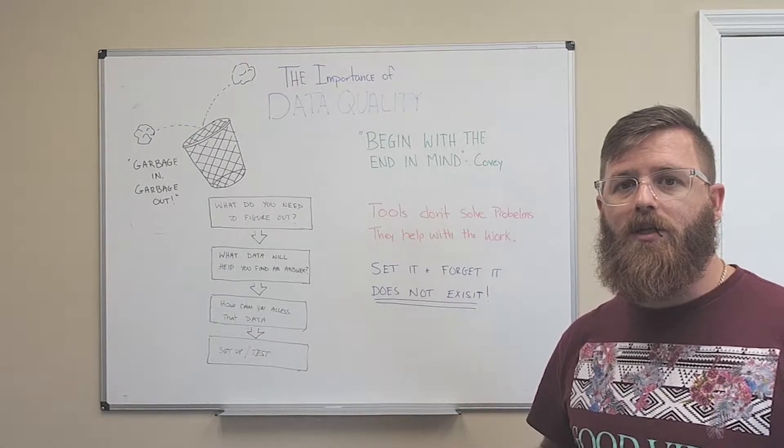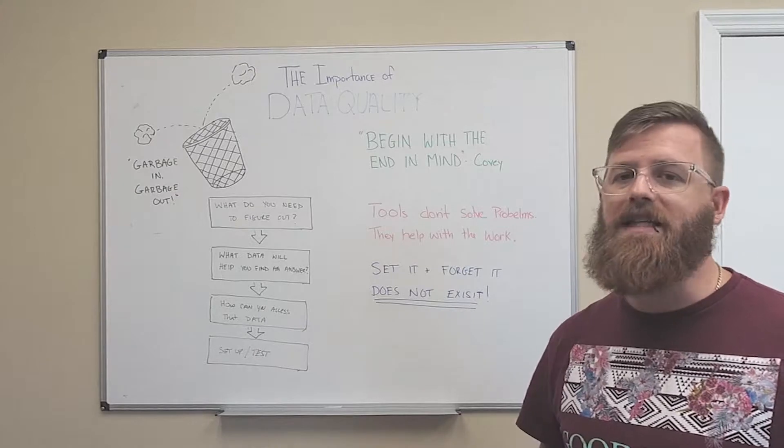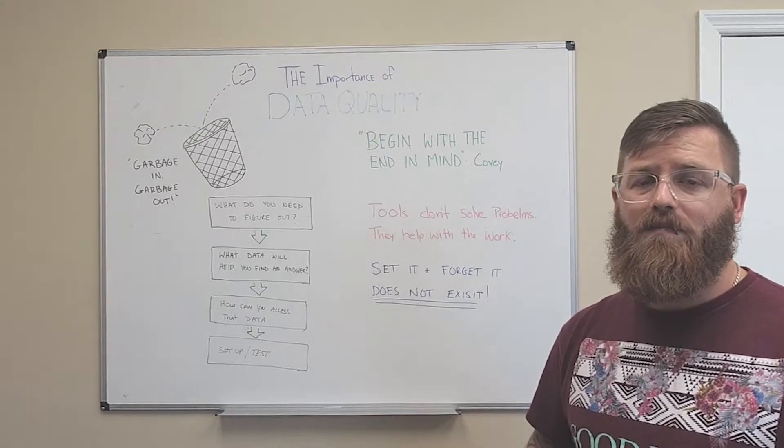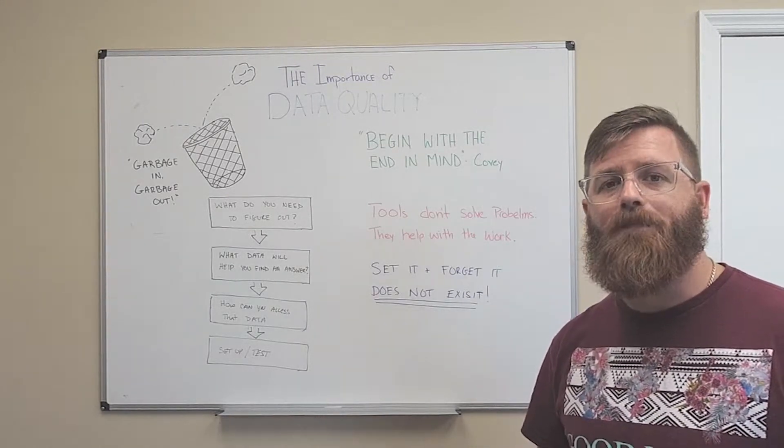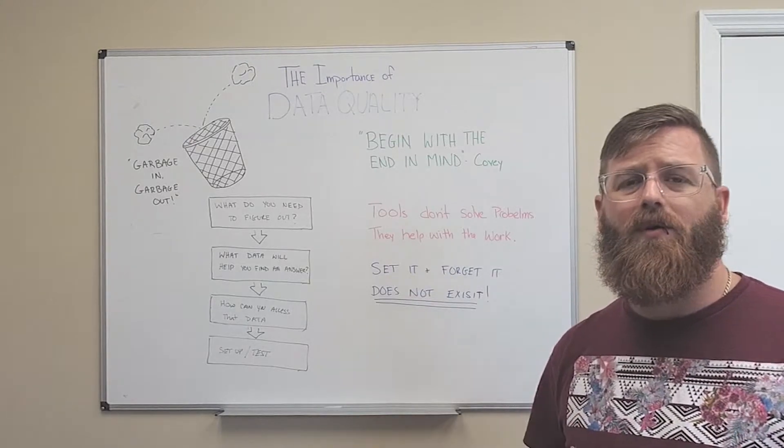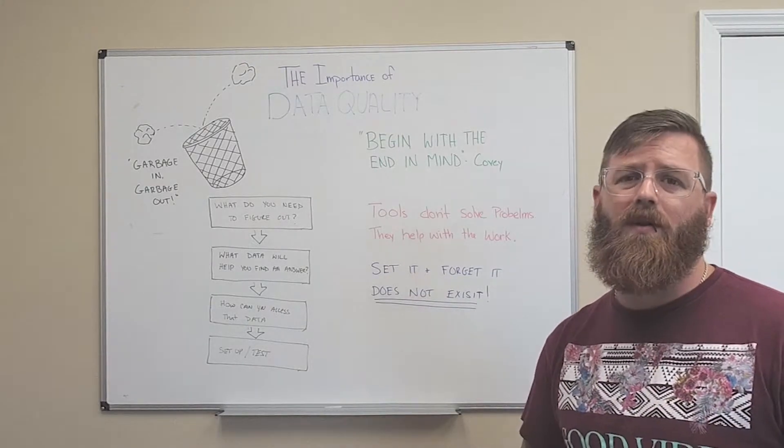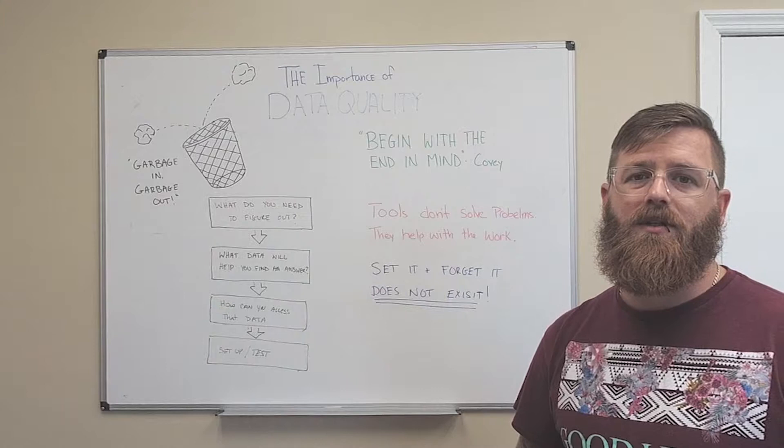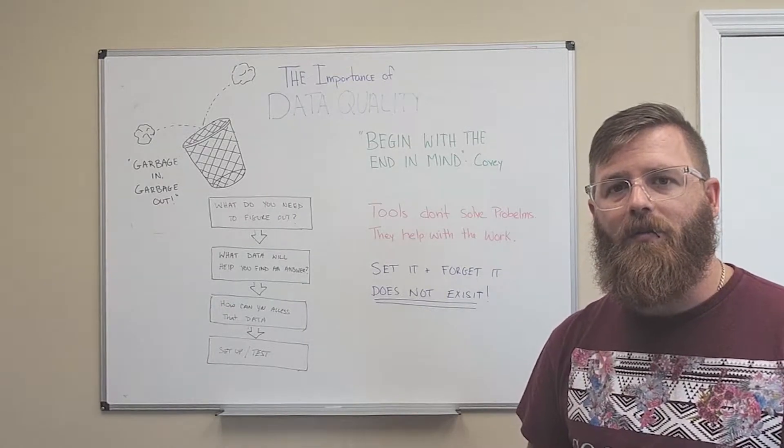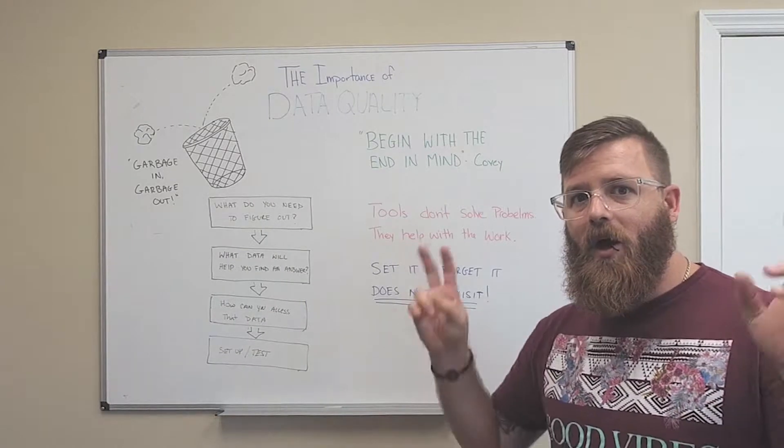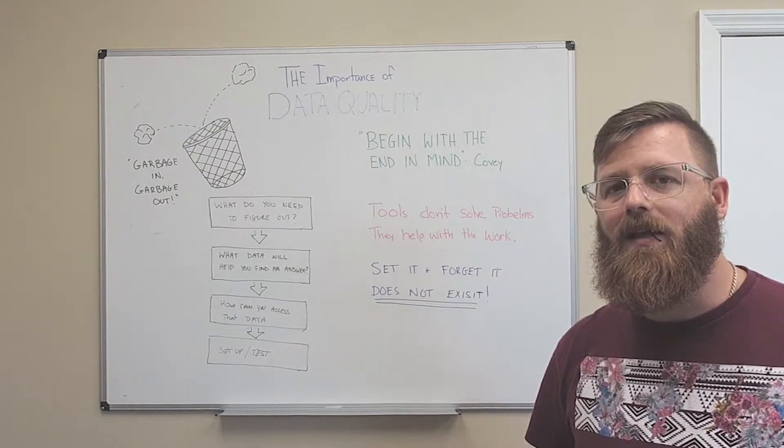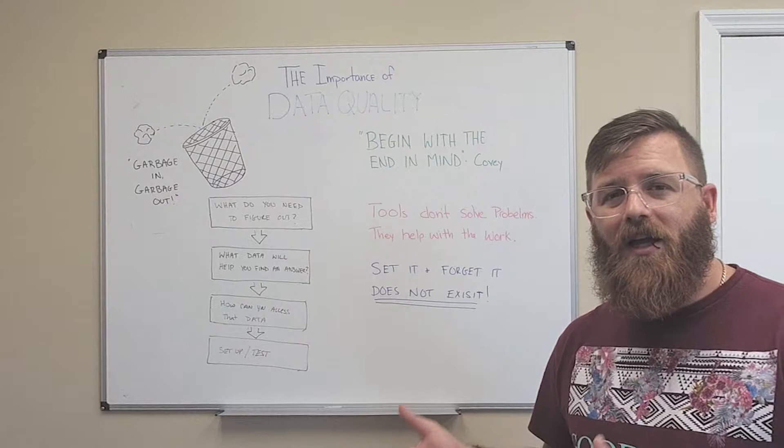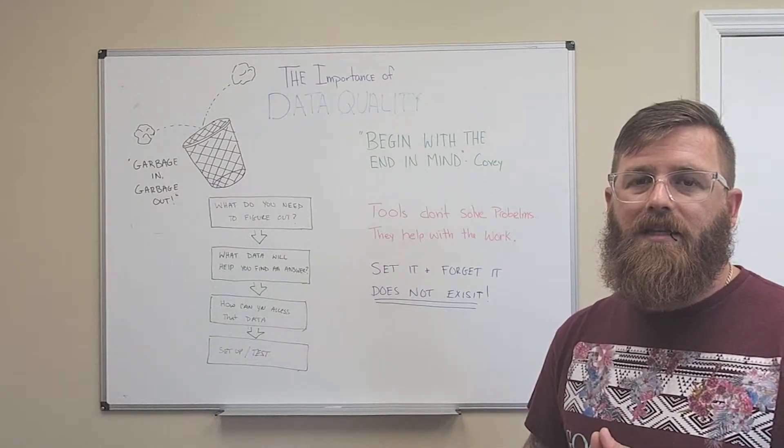The reality is that's not really the case most of the time because BI can be pretty complex. But you can simplify it by getting the numbers you need instead of overloading yourself with stuff you don't need, overloading yourself with tools you don't need. Oftentimes we're using a jackhammer to solve a problem we could have fixed with just a small hammer. Before you invest in these big tools and all-in-one solutions, make sure you know what you really need, where that data is at, and that you're pulling that data out in a way that it's quality data. Then you can actually find the answers you're looking for.